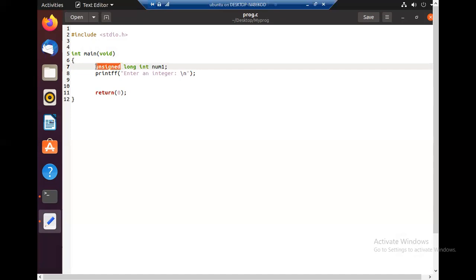Then this will be a long. Long means 8 bytes, and the full 8 bytes is used as it is unsigned, right? So we have to get that from the user.